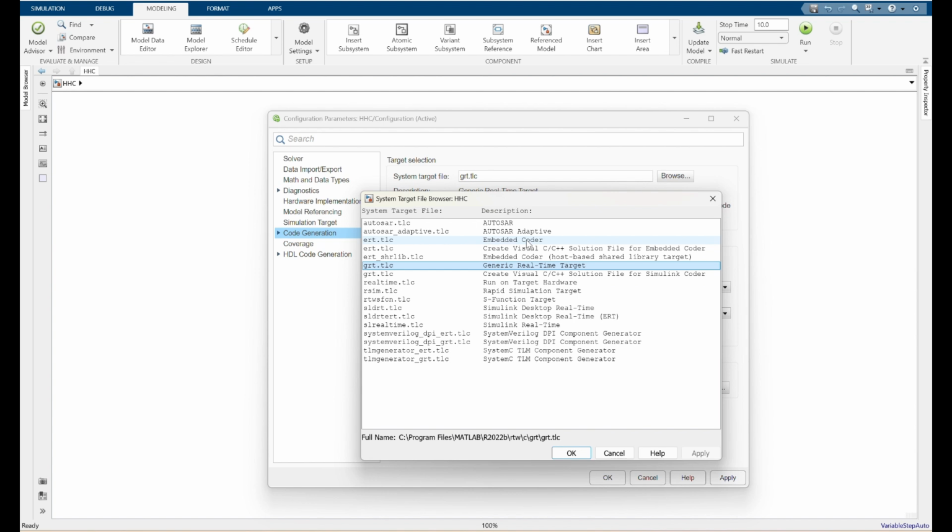So I always select embedded coder. This will generate the code according to my embedded system need. There are some other options like whether you want to generate this as the S function or the library function. So you can select according to your requirement.